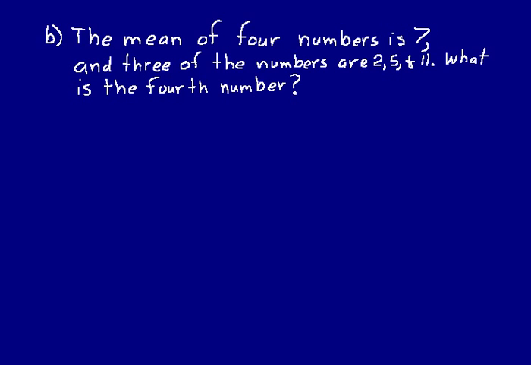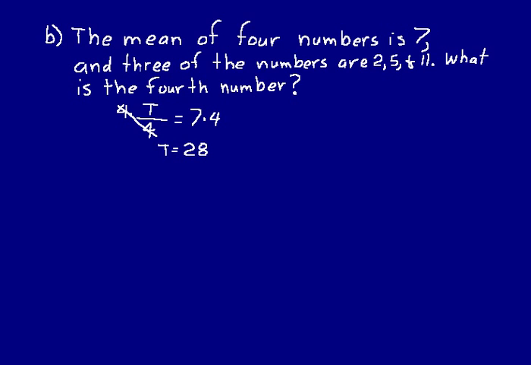So we could just think of this, the total of the numbers, in this case we have 4 of them, divided by 4, equals 7. Now we have an algebra equation there, right? And we can take that equation and multiply both sides by 4. And we see that the total is 28. The total of all the numbers, if we added all 4 up, that's equal to 28.